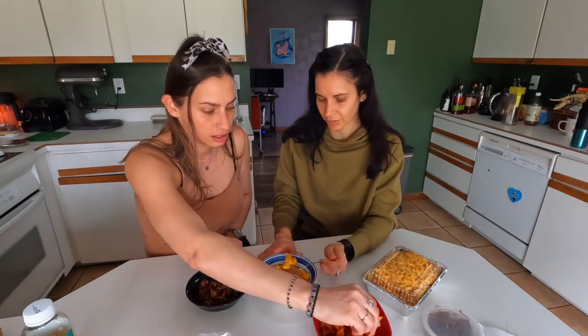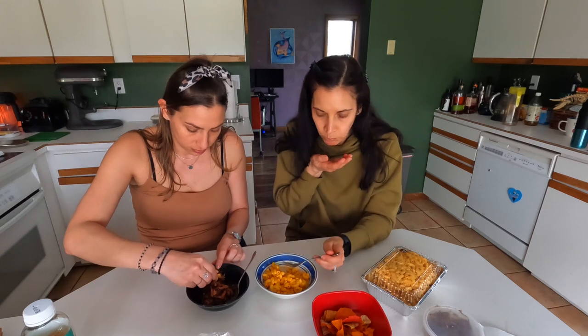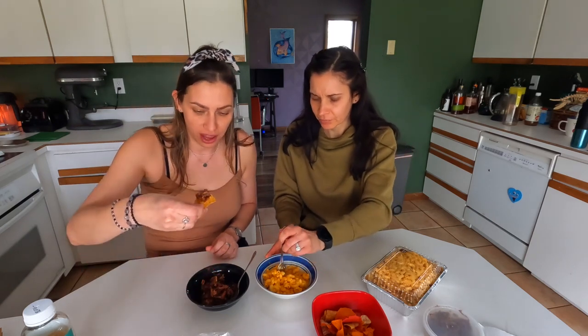Let's try the mac and cheese. I'll try this and then we'll switch. It's spicy — it has a little kick to it, some spices and stuff. This is my sister Madi. This is good! I had it on a taro chip. It's got that sweet tanginess. I don't know what they're putting in it to make it spicy, but it's creamy and fluffy. It's not super heavy like mac and cheese gets, and the noodles are soft but not mushy.